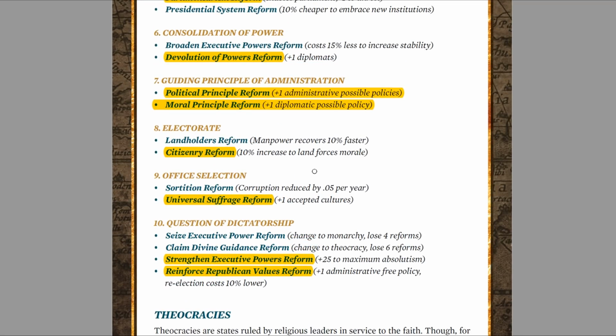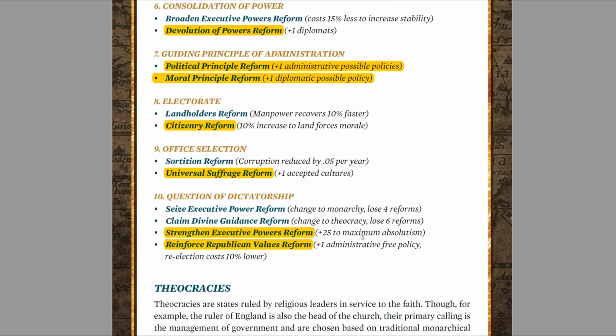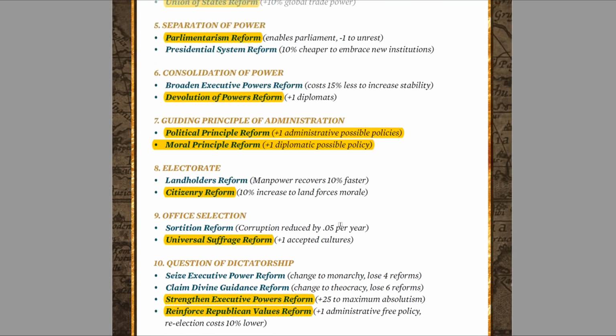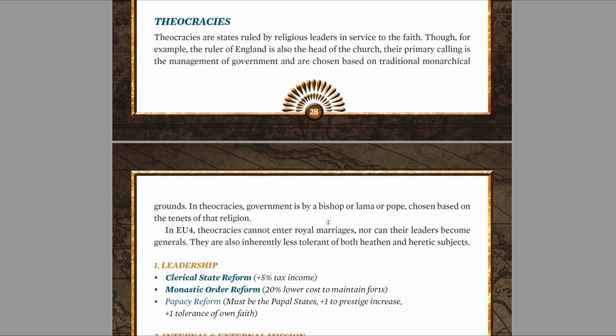And then you convert Milan to Italy, and you can stay a republic as Italy, and then you get this extra morale. The Milan to Italy remaining republic is going to be pretty huge. I did that run a few weeks ago. I would rather do it again actually. Yeah, that sounds fun. All right, theocracies.